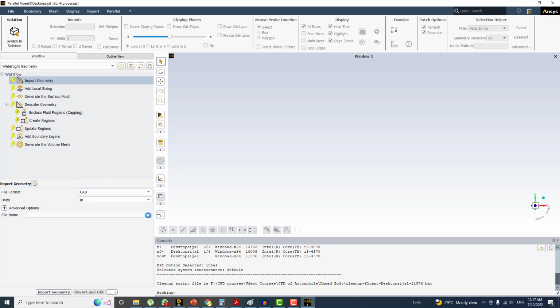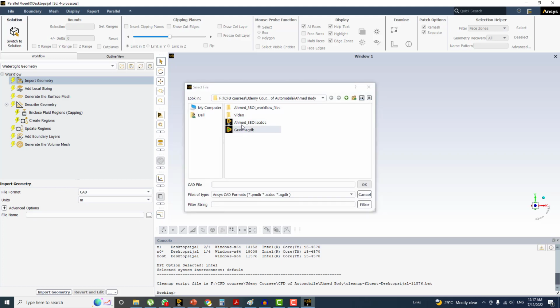Then you have to browse for the geometry file. This geometry file is the original file which I got from my Mastering ANSYS CFD Level 1 course. I just made the half body, and I added the 3 bodies of influence, which is very simple to do. So you have to open this file, m3boi.scdoc, and click on OK.